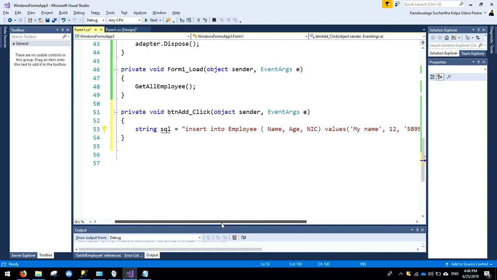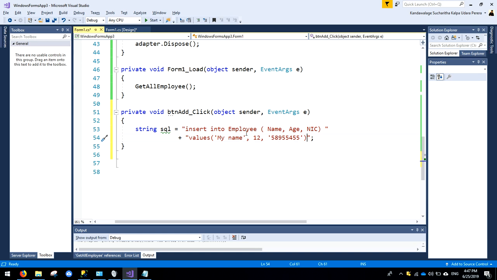This is the SQL that we want to execute. You can break this SQL into two sections, and you can add this at the value section like this. To concatenate the string, you can use the string concatenate operator. You don't need to put the semicolon in here. This is how you are going to build your insert command.